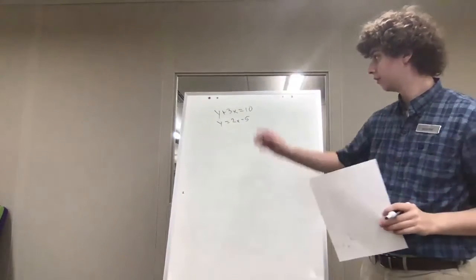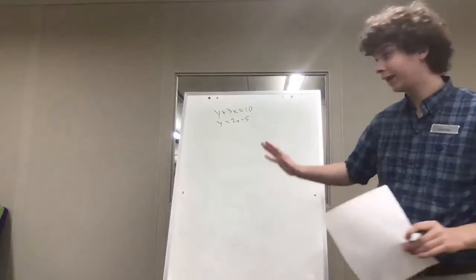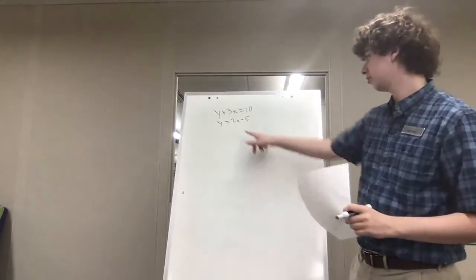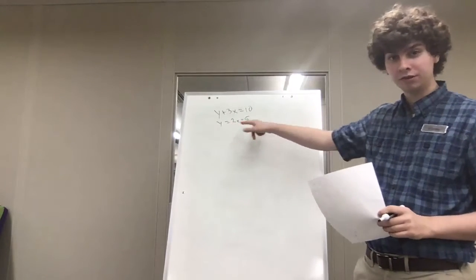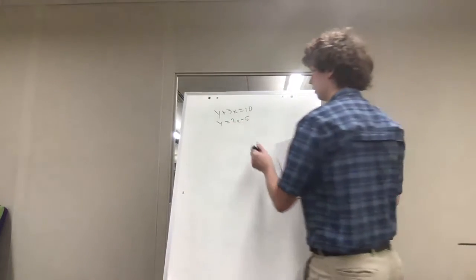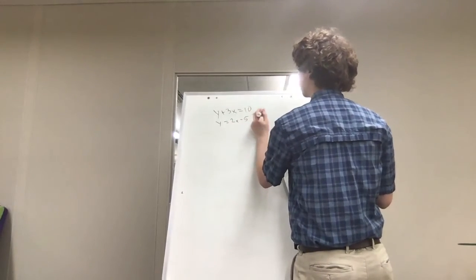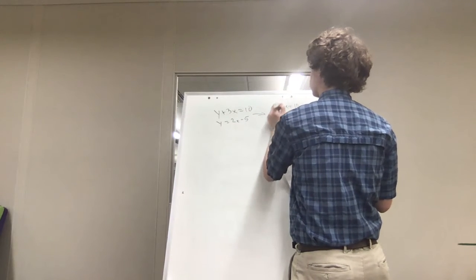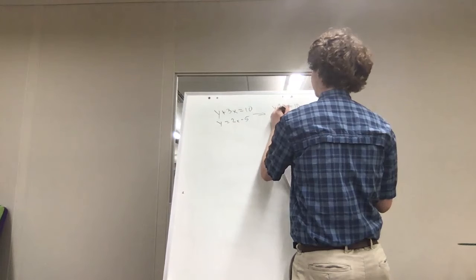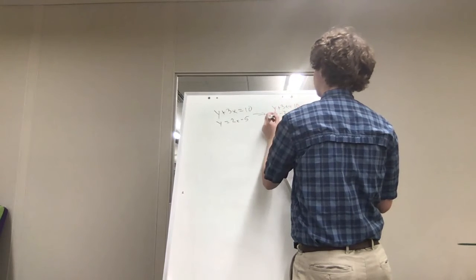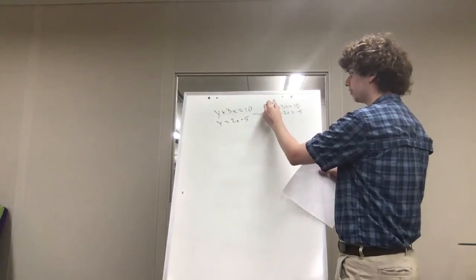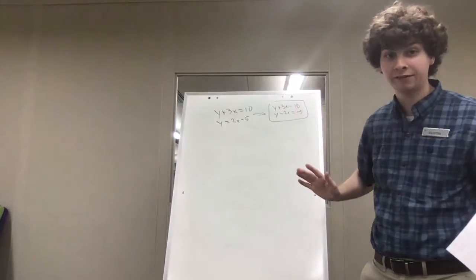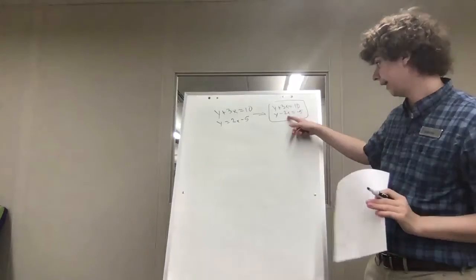Just like so. Now, before we do anything, I want all of my x's and y's to be on the same side of the equation. So I'm going to adjust this one. This is the second equation right here. So I'm just going to make an arrow. So these are the ones we're working with now. All I did was I subtracted 2x from each side of the equation. That's all I did to make it this way.